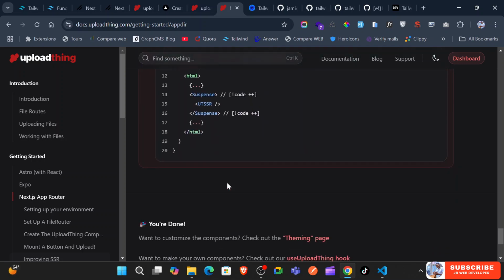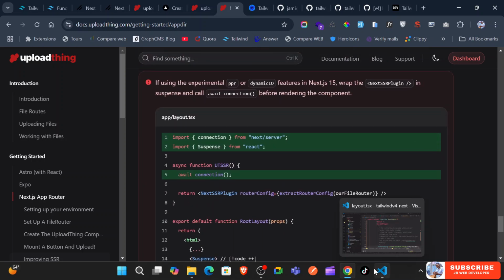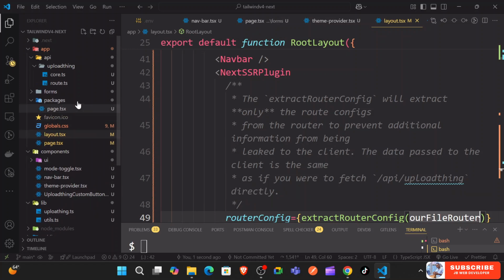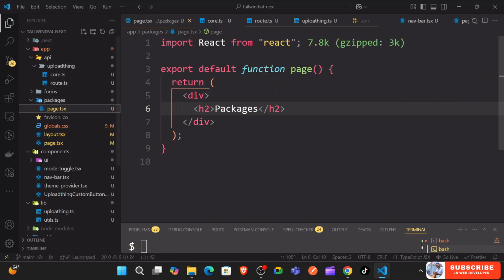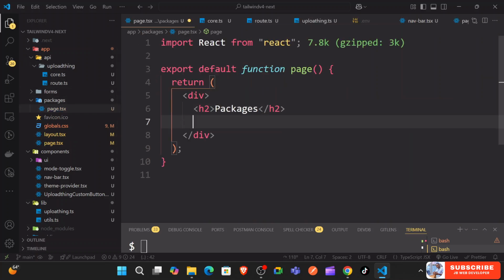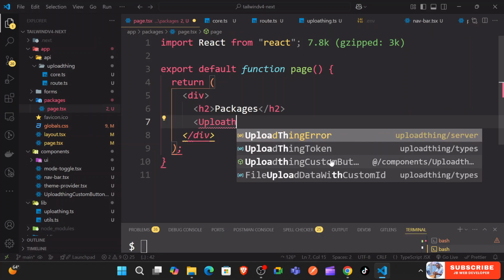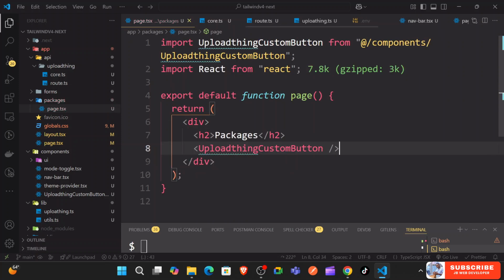Yeah, you are done. So let's go ahead and use this component we created, Uploadthing custom button. If we go to the packages page, down here, you can just say Uploadthing custom button, just like this.